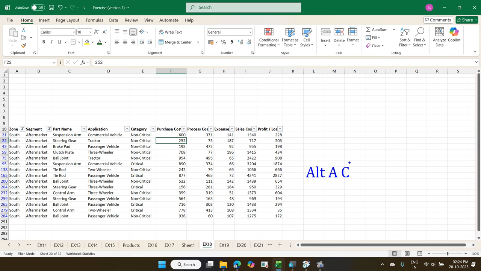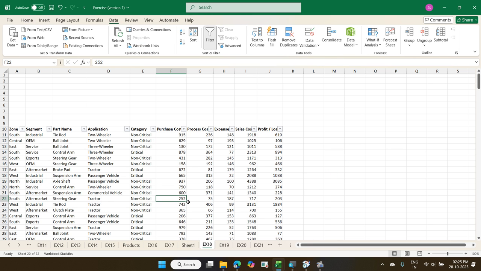So Alt A C is the best method for clearing the filter. Before that, your table has to be filtered. Without filtering, you cannot clear the filter. If you don't want the filter, remove the filter with Control Shift L.